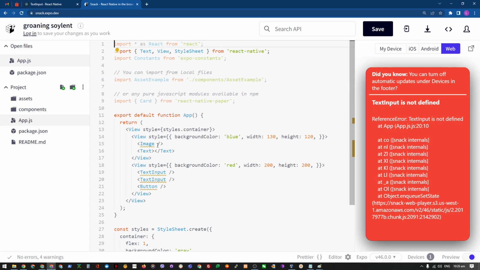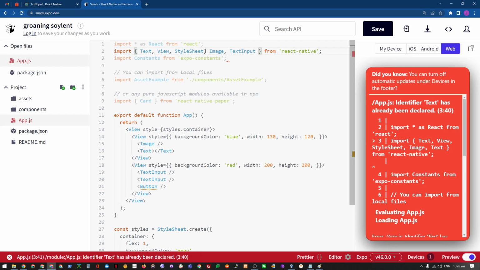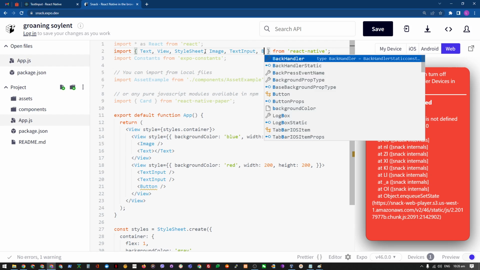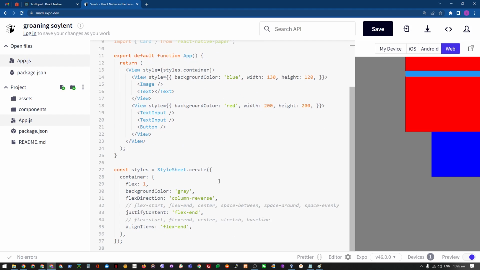Let's import them: text input, and then button.